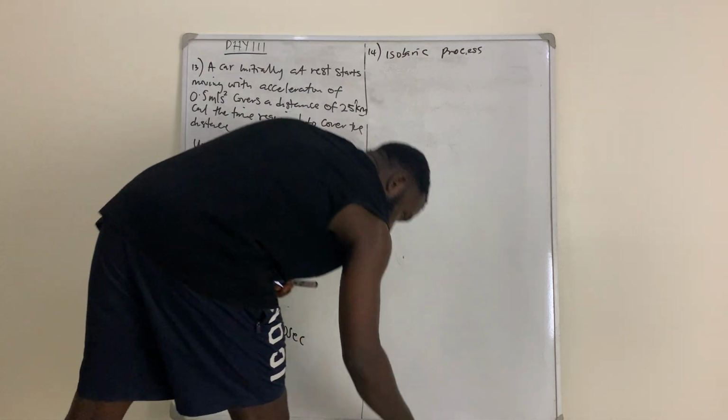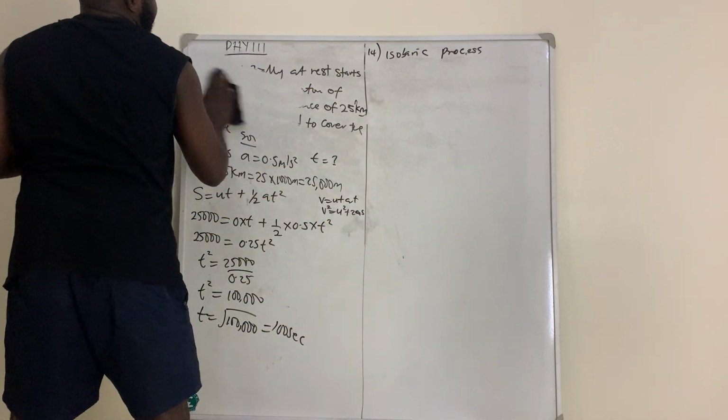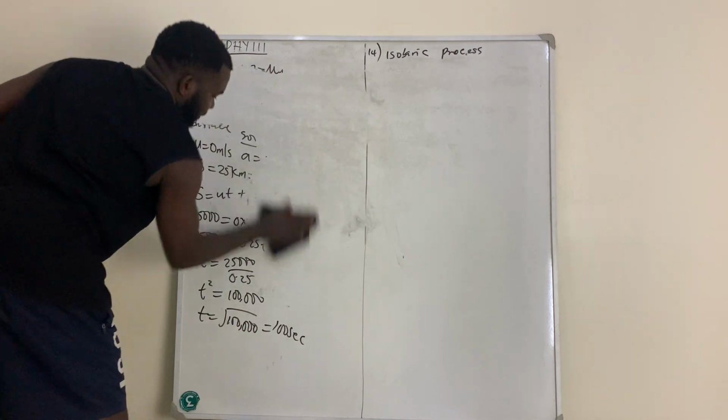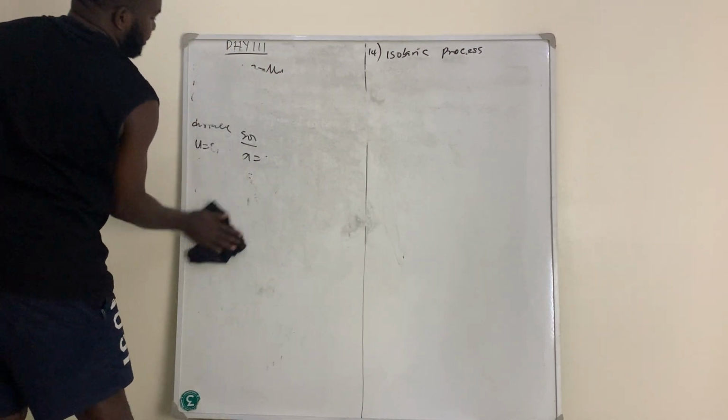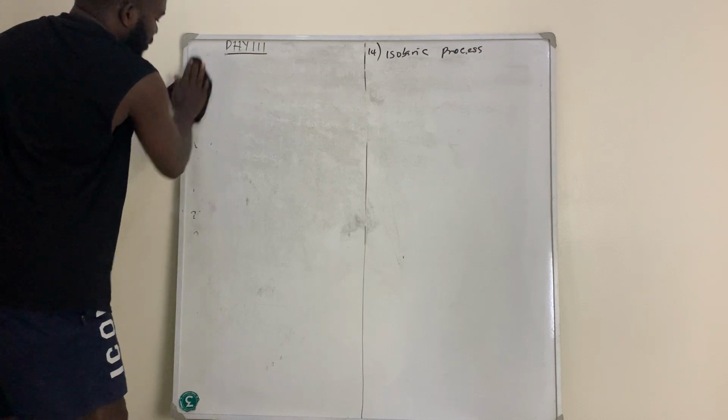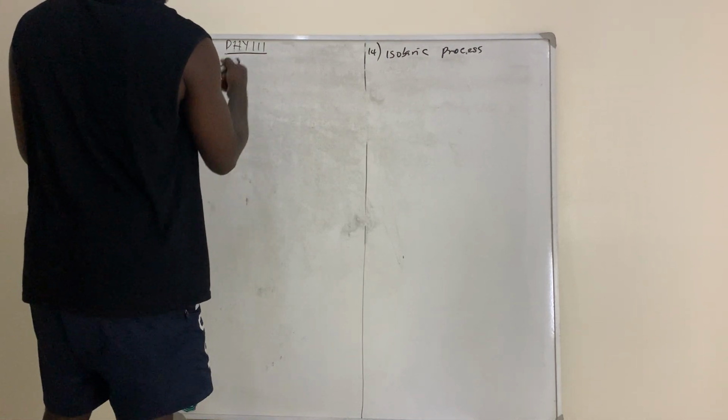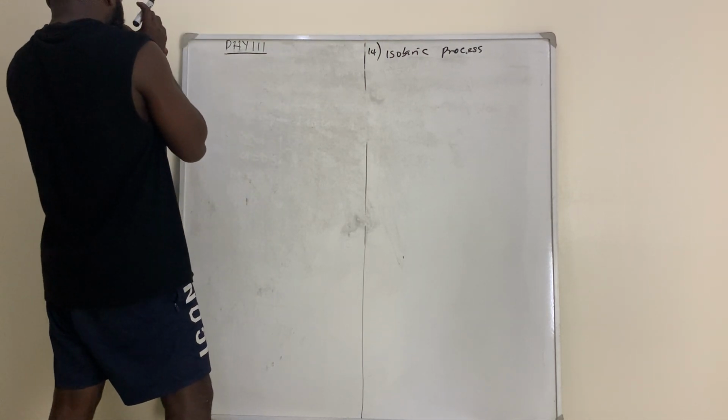Okay, so we move to the next question, number 18. I like where they ask us to solve and not the theory. For every theory I'm giving you, you can do your own research and make your own answer unique. But for the calculation, you can learn how to do that.